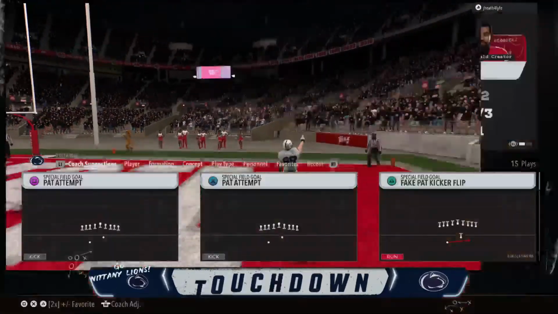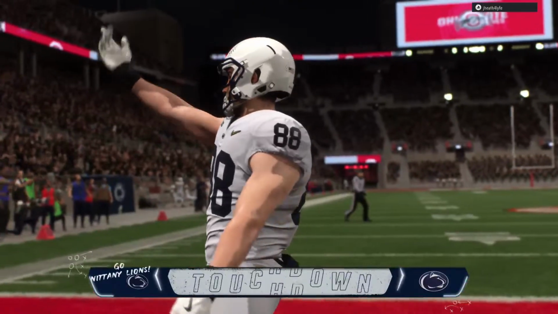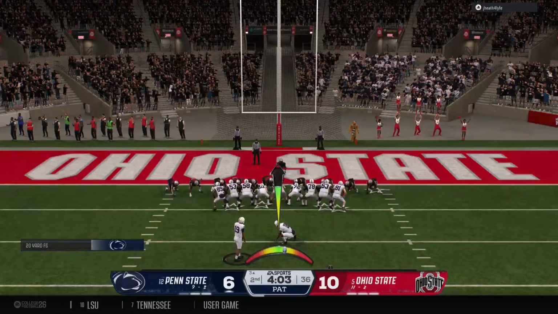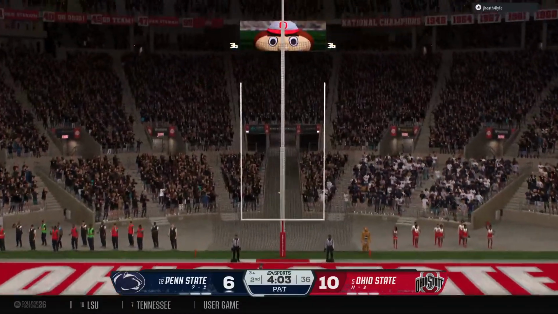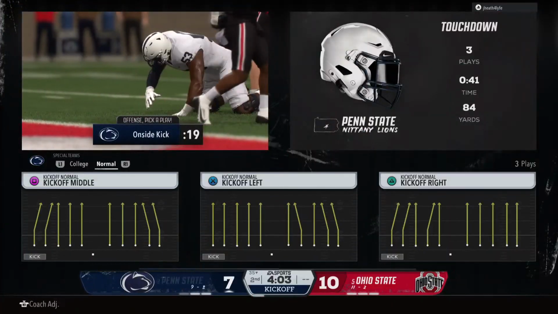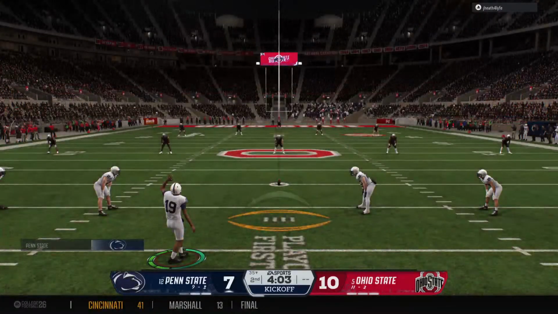Touchdown, Penn State. A much-needed counterpunch delivered. Just when we thought this game might be slipping away, these guys come right back down the field with a quick strike and a touchdown, and it's back to being a close game. The extra point is good. They trail by 3 now, 10-7.